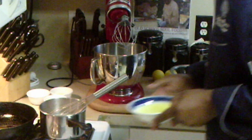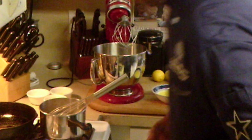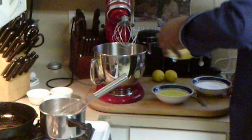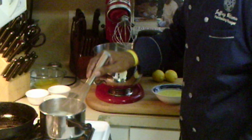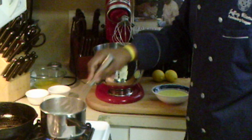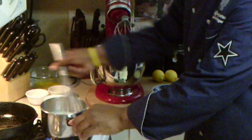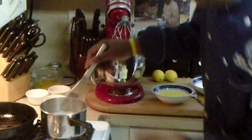So what I got here, I got my 5 egg whites. Make sure your egg whites are at room temperature. That's another key of making a good meringue, room temperature eggs. I got my egg whites here at room temperature. Make sure you keep stirring this. You don't want it to stick. If you try to do like me, multitasking, you gotta remember you got something very valuable cooking on the stove over here, the filling.